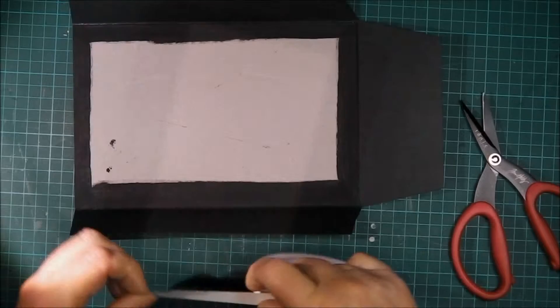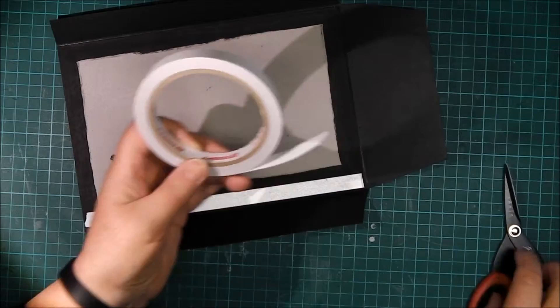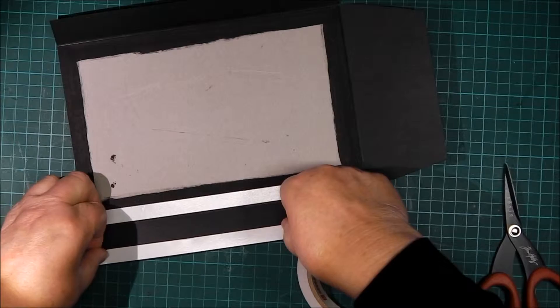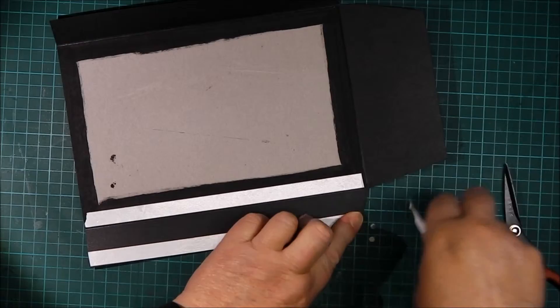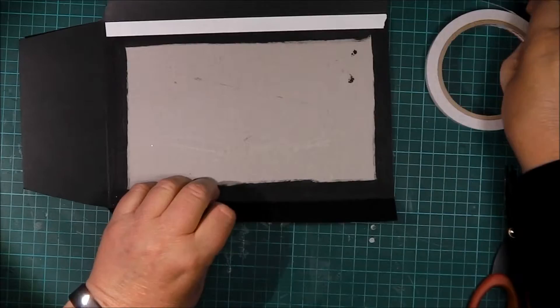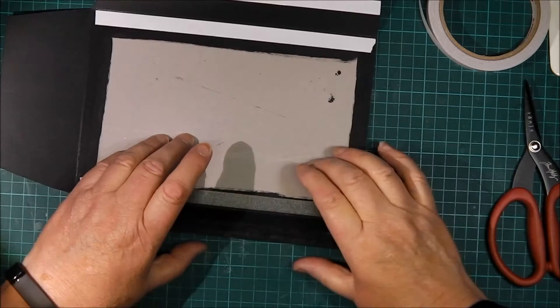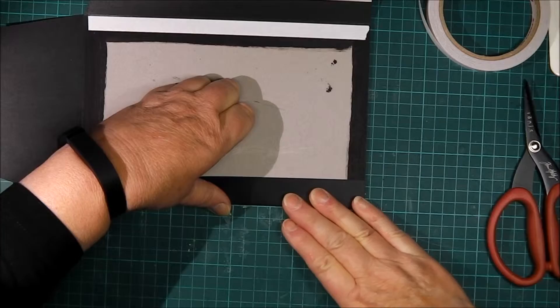It's important if you want a very neat finish to be careful there. Here I'm laying down double-sided sticky tape — a nice substantial tape, good and strong. I put one layer on the edge of the chipboard right against the edge, and the other is right against the edge of the cardstock. That double layer gives plenty of adhesion. Give it a rub with the bone folder — that helps with contact and makes sure it's as secure as possible.